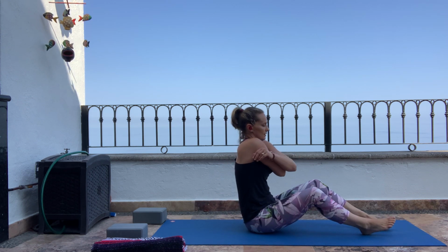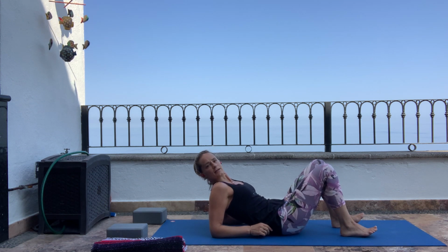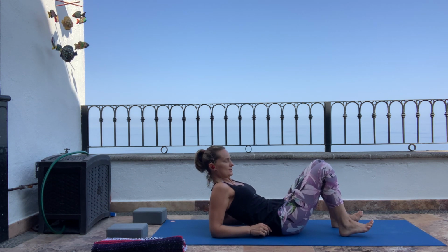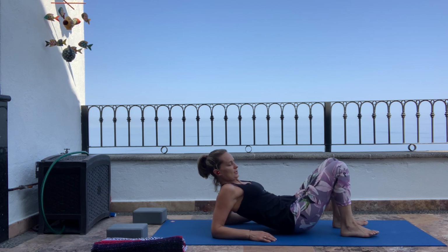And we're going to come to lie on our back for what I call Halasana crunches. So I'll explain Halasana in just a second. Halasana is a yoga position called plow pose, and eventually these crunches sort of move us into plow pose. But let me show you how to get into it first.